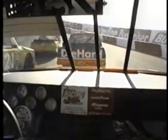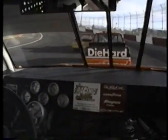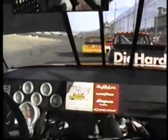34 of them came here today, made qualifying attempts, and we're just about to go back to green with Ron Hornaday, number 84, sitting out front. Joe Rutman will take a driver's ride on the restart. Here we go. Riding with Ron Hornaday. He takes the flag. He's going back down.